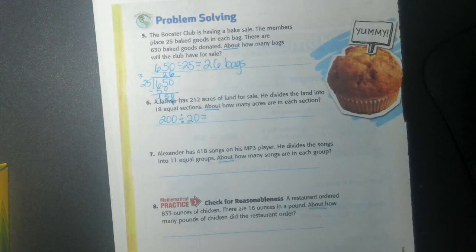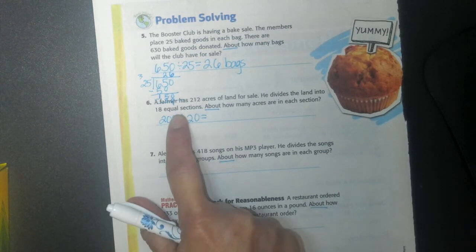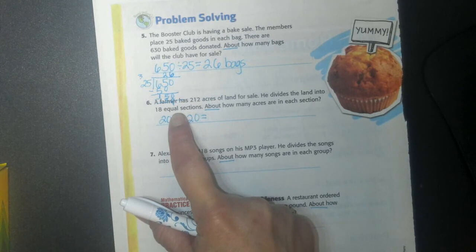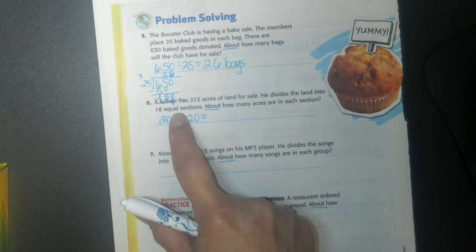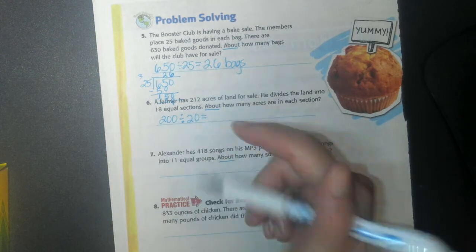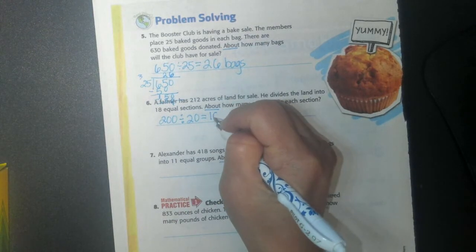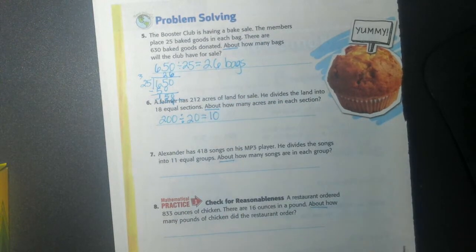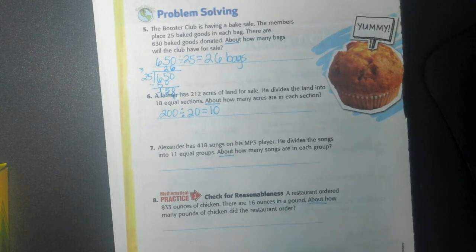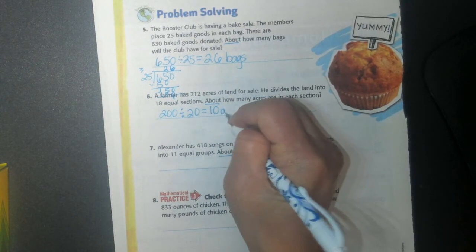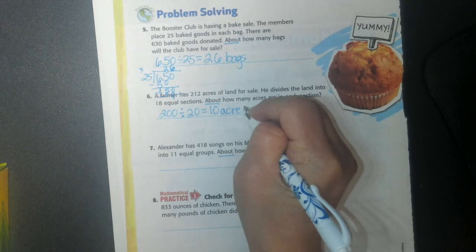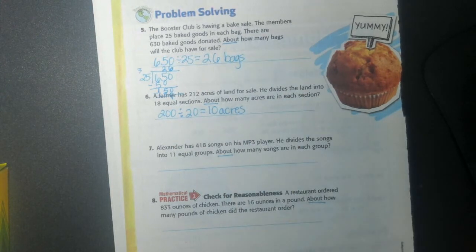So I'm going to have 200 divided by 20. I know these problems look really, really confusing. But if I just tie this 20 here, I'm going to say 20 divided by 20 is 1. If I have 20 cupcakes and 20 friends, each friend gets 1 cupcake. So, but I don't have 20. I have 200. So I'm going to put my 1 and add that 0 back in. It's just my little match here. So about 10 acres in each section.